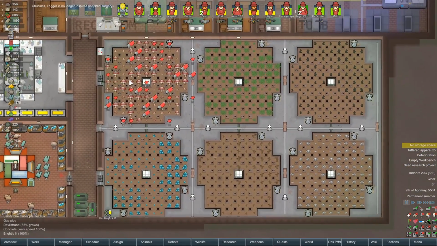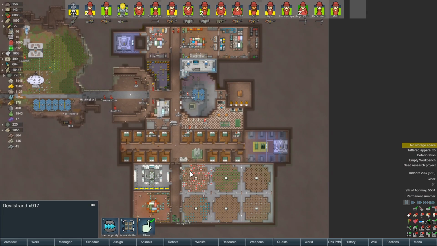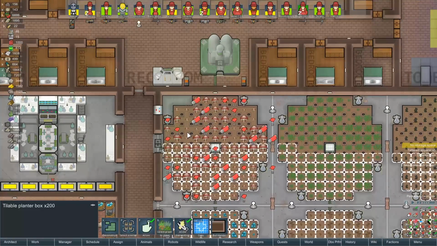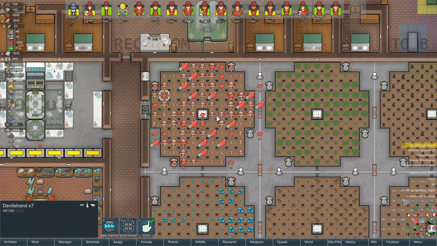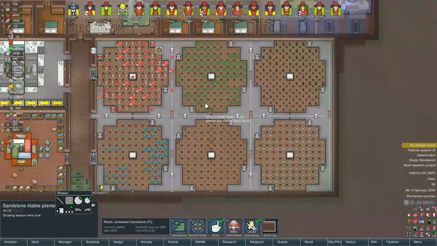So how are we doing with our Devil Strand? What I'm thinking is we'll probably get like 1,000 Devil Strand in storage just for making other clothes if we ever need it. To be fair, we're basically there. I'm thinking we stop growing Devil Strand at this point, harvest the rest of it, or actually if we specifically go and... What are we growing right now?